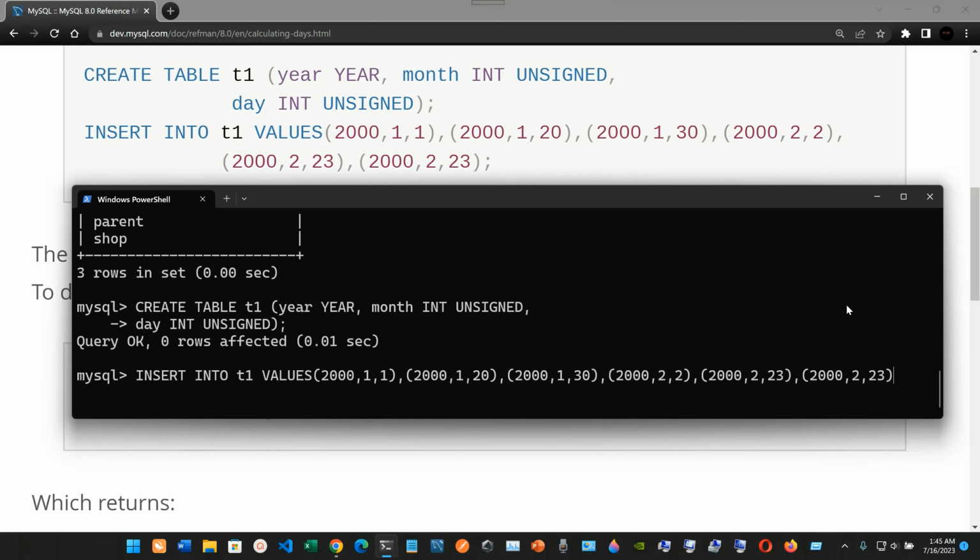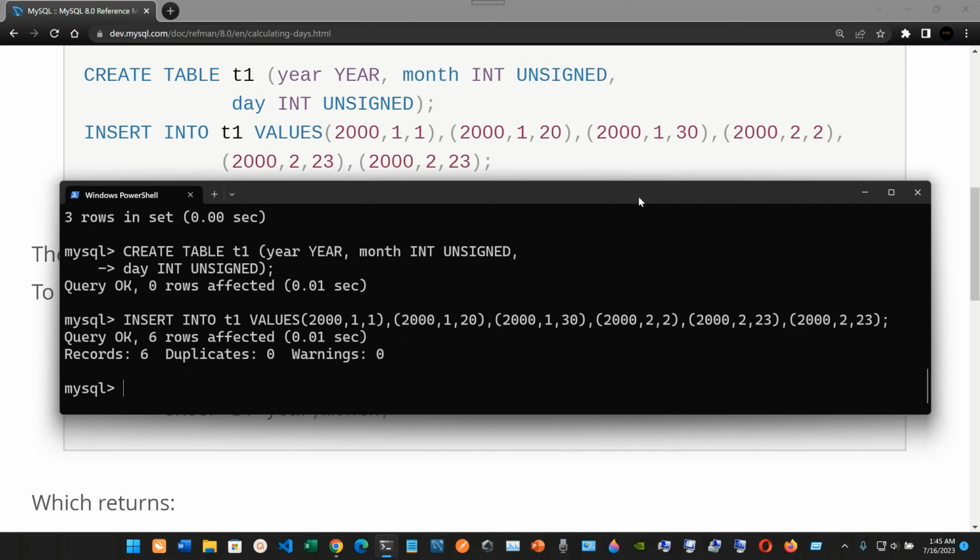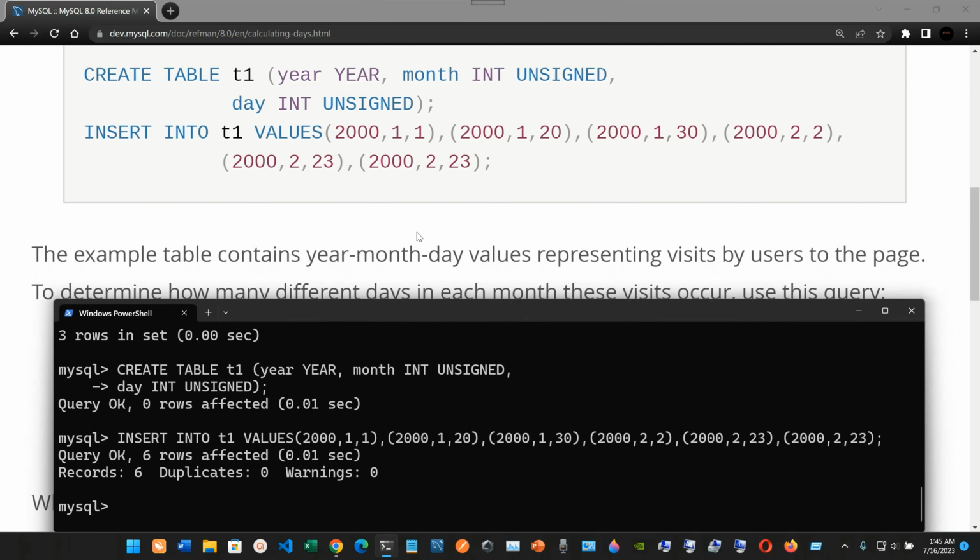So we have that, and we end this statement with a semicolon, and let's check it out. So query OK, 6 rows affected. Records 6, duplicates 0, warnings 0, so that's fine.